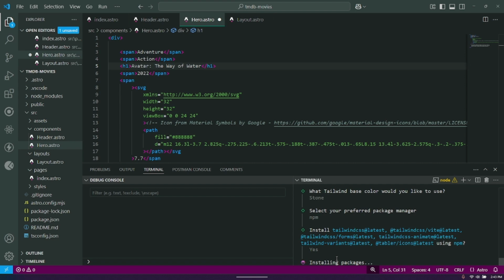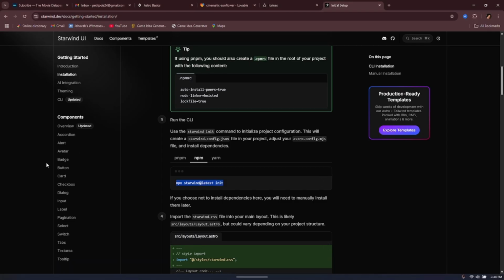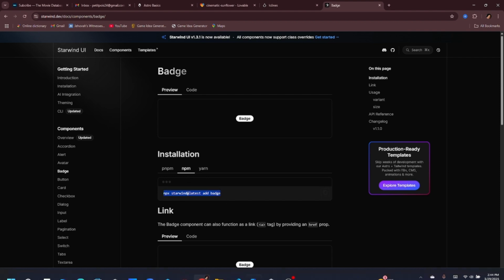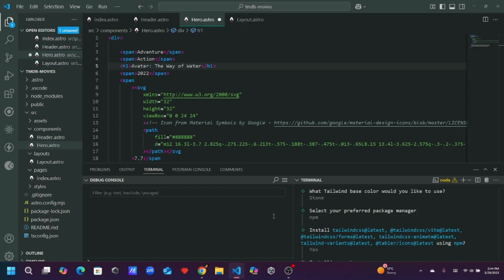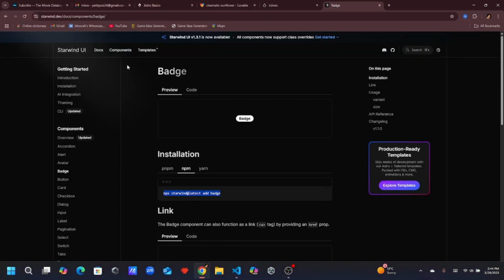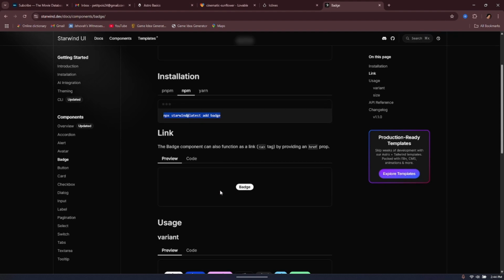Excellent. So while that's going in, because we're going to want to use badge, we're going to go to badge, and it's very simple. Here's the badge. This is the command we're going to need to run once it's installed those packages, and we can make those changes.